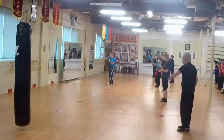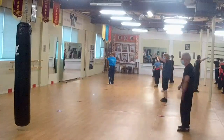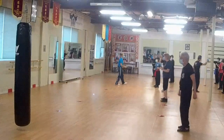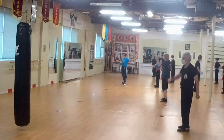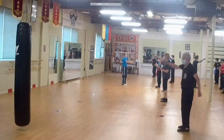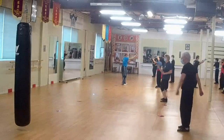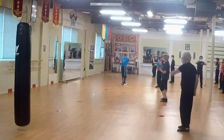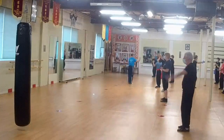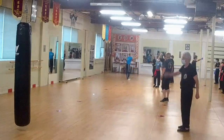One thing you don't want to do when you throw a hook is to let the elbow, like the shoulder, go up at the end of the move. You want the shoulder to stay relaxed, like that. Right? Then you hook, just come around. Don't hook and go boing, kind of keep it out there. So between here and there, when you do the salute and lift it up a little higher, that's where the hook is.